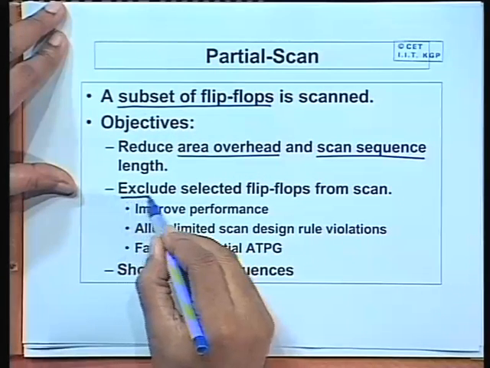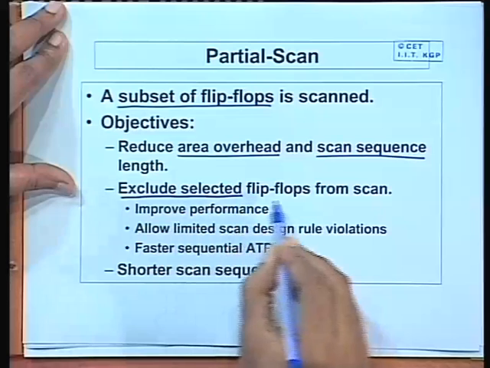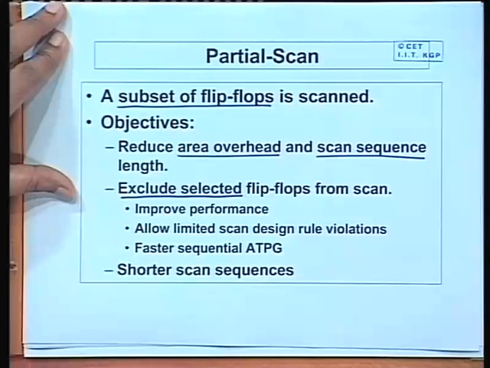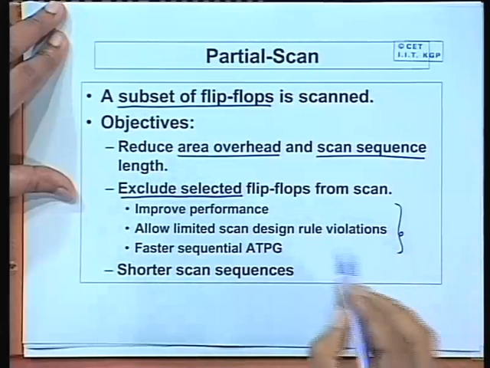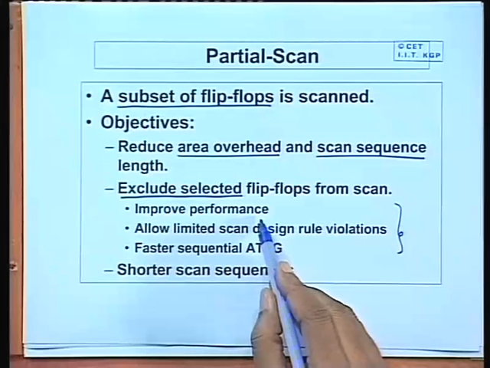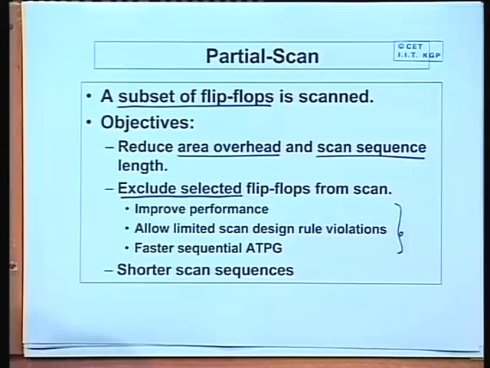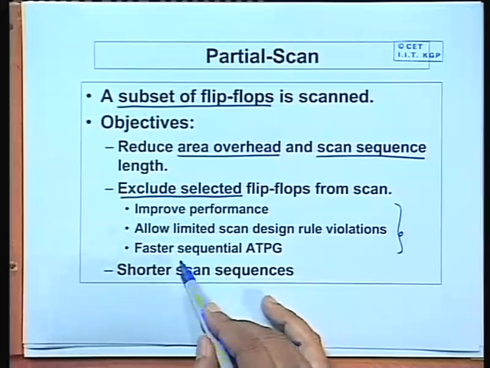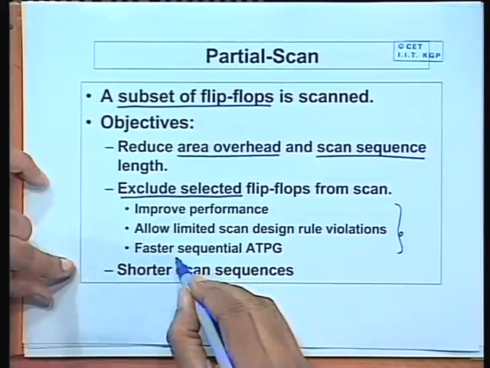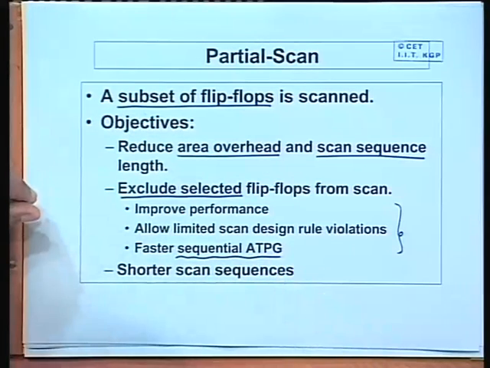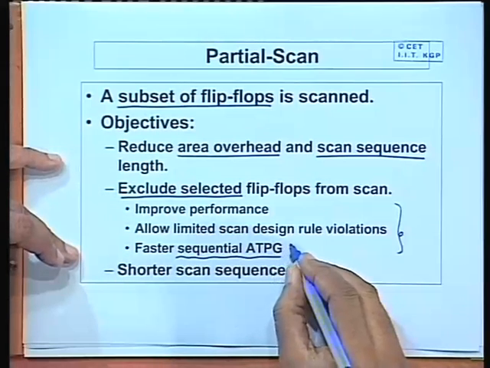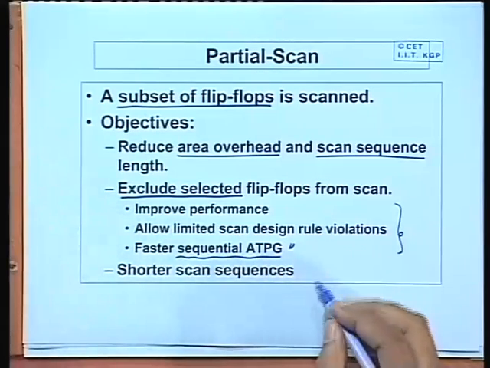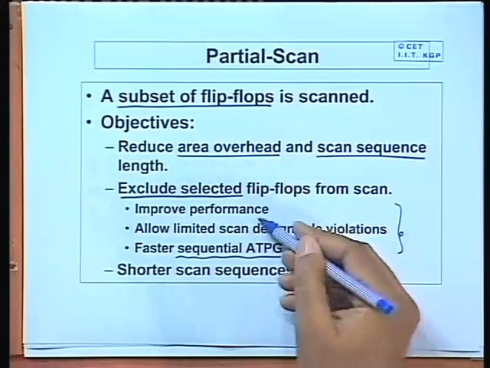Some of the selected flip flops are excluded from scan. There are ways to do this, we will talk about this. This can improve performance as compared to full scan design, and you can have faster sequential ATPG. I will just come to this point in the next slide. Shorter scan sequence I have already mentioned.